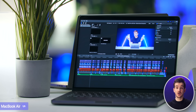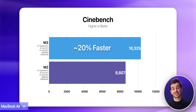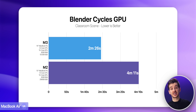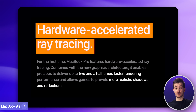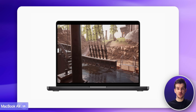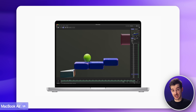The most notable change is going to be the switch from the M2 to the M3 chip. Based on what we've seen so far with the M3 MacBook Pro, you're getting about a 10-20% faster CPU performance with the same number of cores. With the GPU, you can expect up to two times faster performance. Plus, we also get hardware-based ray tracing with the M3 chip, so if you play any games that support it, or use Blender or other apps that make use of it, you'll see some even bigger performance gains.